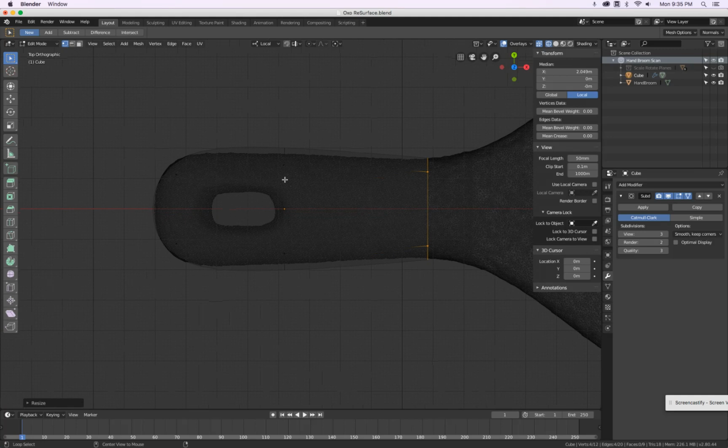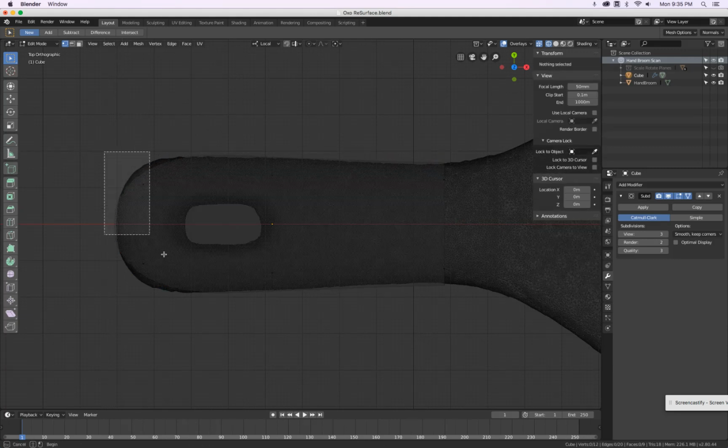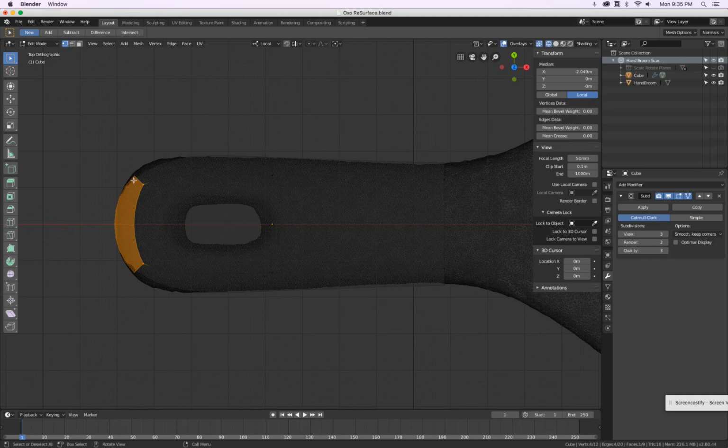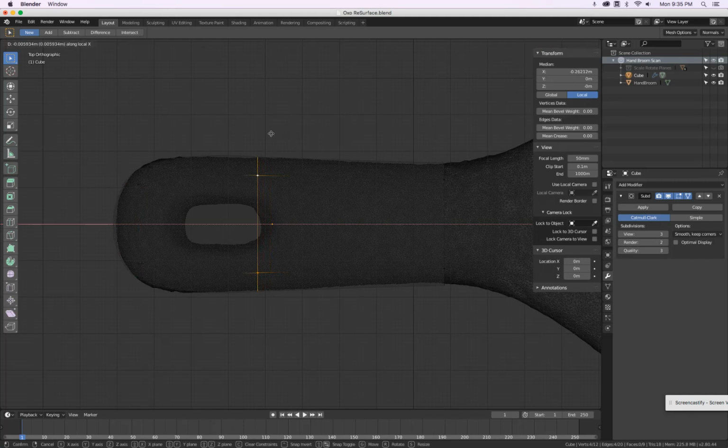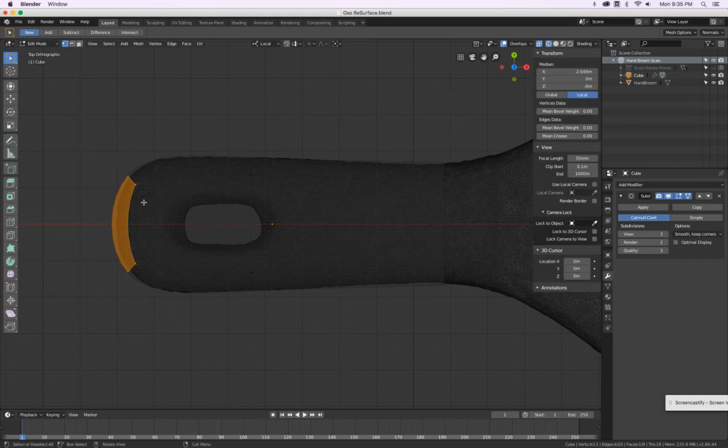Alt, left click this, S for scale, and then AA, select this. This is good. So hold Alt, click this, G and X, there. We bring this over, AA, B, select this, G and X, push this back. There, very good.